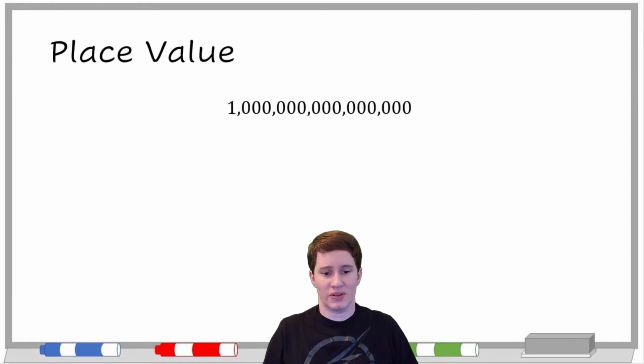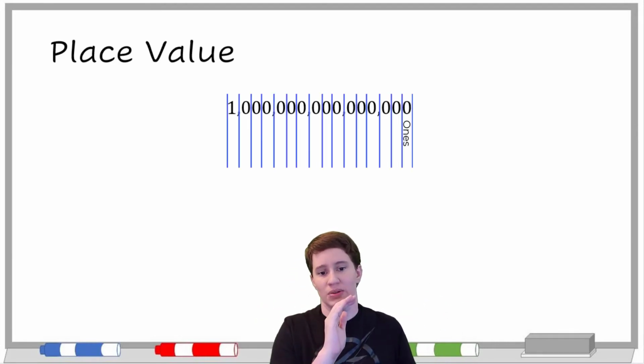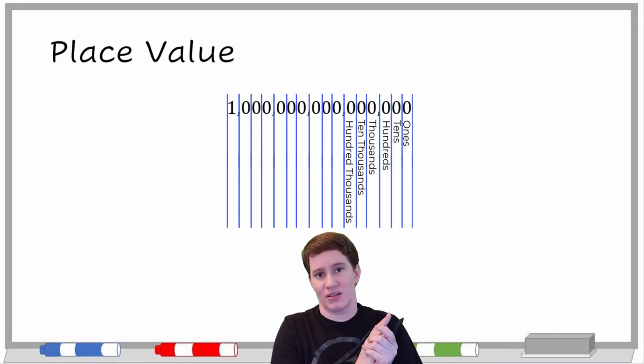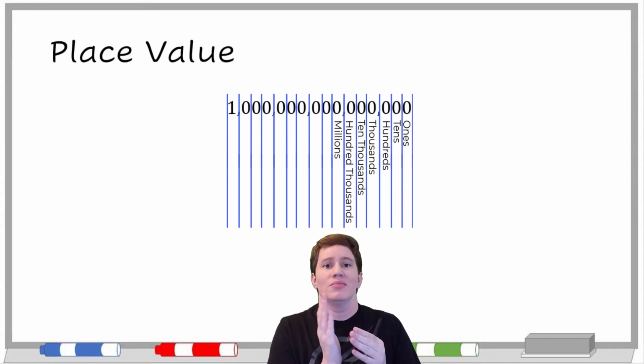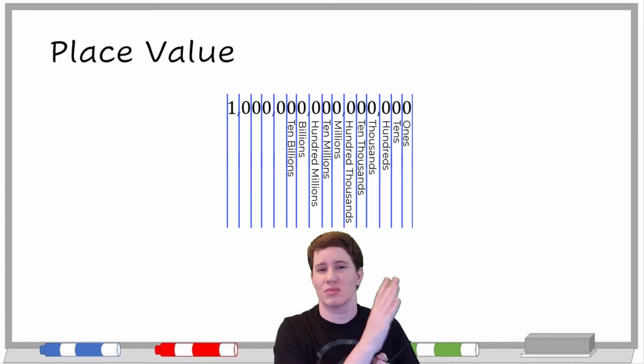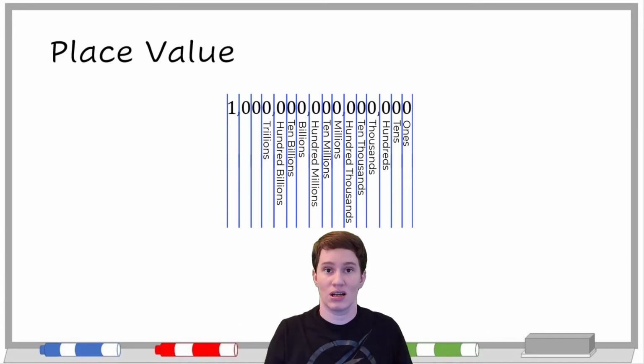So to sum up place value, going from right to left here, you've got the ones place, tens place, hundreds place, comma, thousands place, 10,000s, 100,000s, comma, millions, 10 millions, 100 millions, comma, billions, 10 billions, 100 billions, comma, trillions, and so on. It's a really cool pattern that we've got for naming, so it's not like we named them all completely different names, which would make this harder to remember. So that's a summary of our place values.